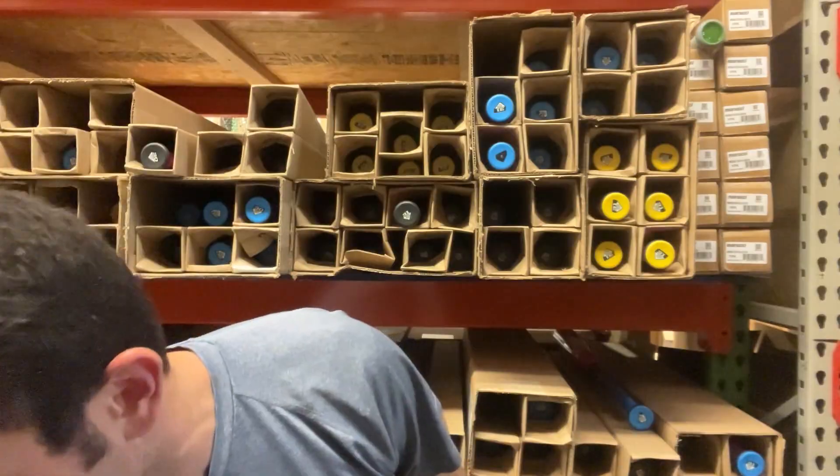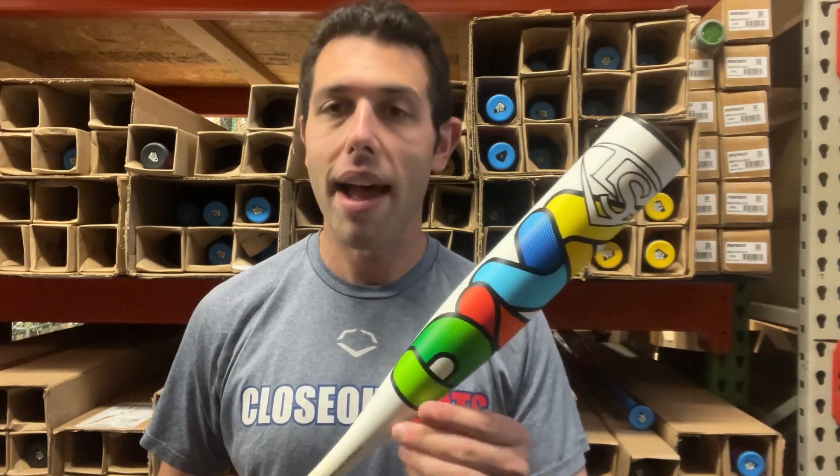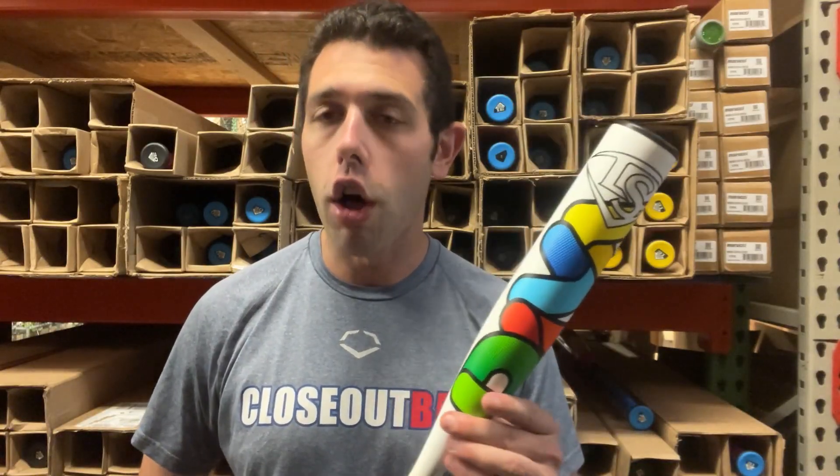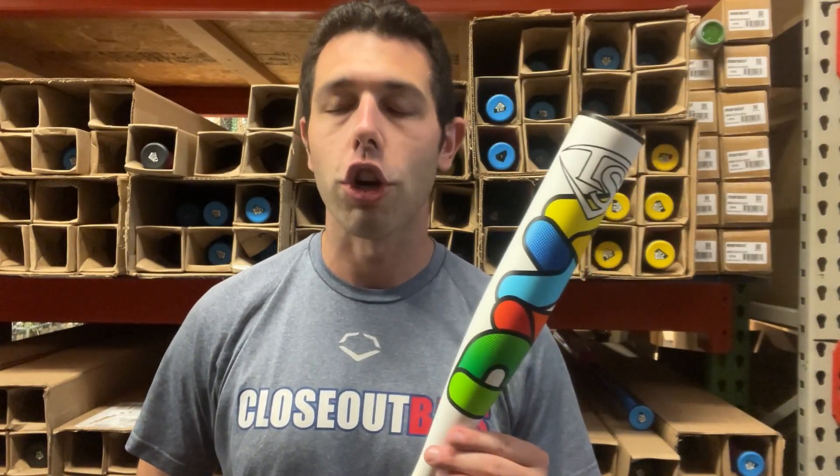Next we're going to have kind of your beginner bat. The Quest can definitely be used for that girl that's in her second or third year of playing, but obviously she just plays a spring season. The Diva is definitely geared towards a very beginner girl. This one is a nice looking bat — they did a great job with the graphics for the 2025 campaign, and we are very excited about this. You guys can find all the Louisville Slugger Fastpitch Softball bats, including those that sit below that $150 price point, on the Closeout Bats website, where you can always shop smart and save big bucks.